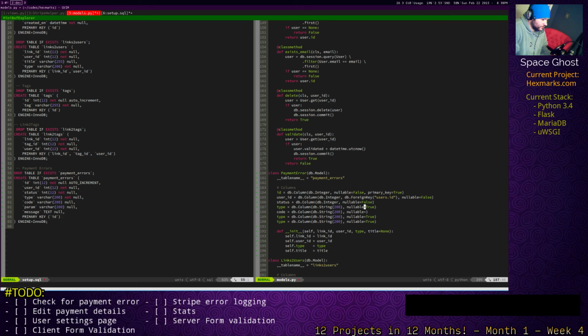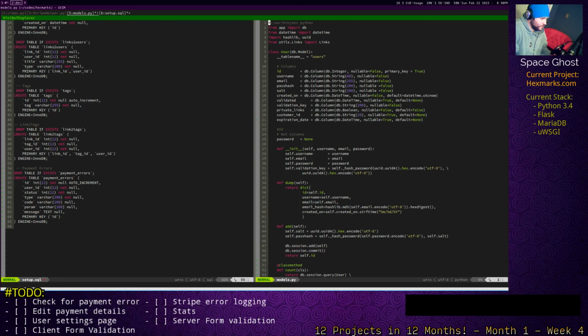Wait, type's not. No, false. True. All right. And then we got param, message. Message is just gonna be a string, and it can be null. Param is going to be string and null. Alright, sweet. And we can do the user relationship here.